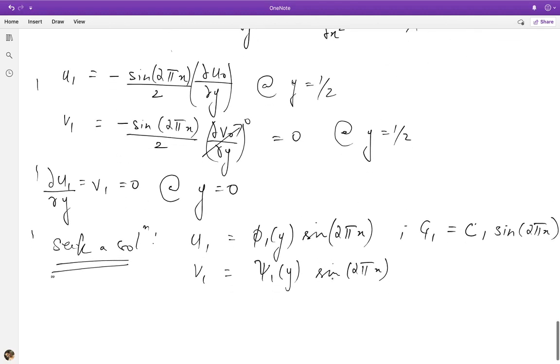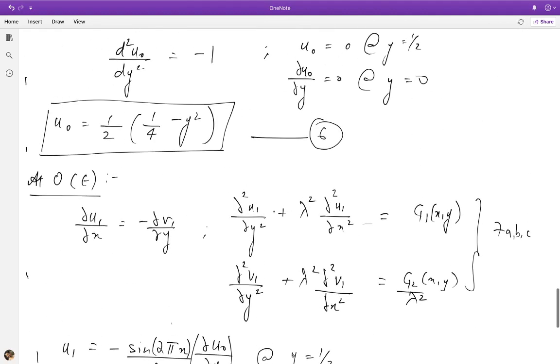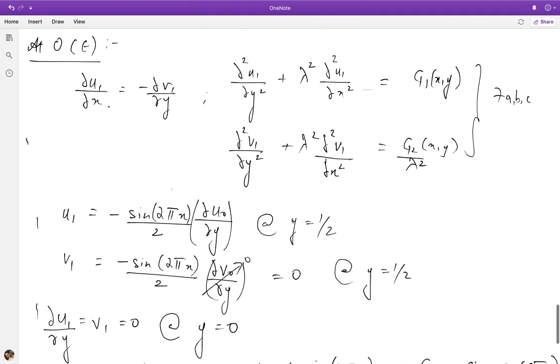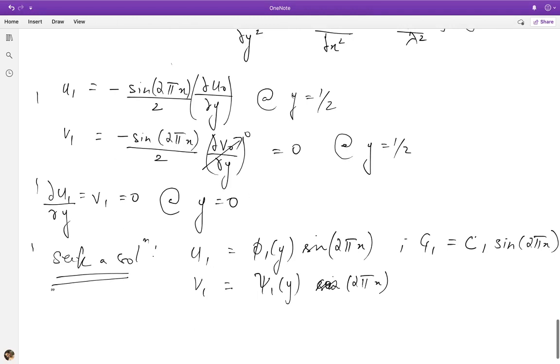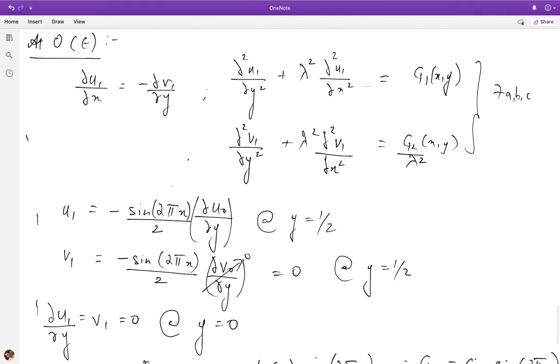Also, v1 has the same periodicity, but it's not sinusoidal. That's my mistake. It's actually cosine. That follows from the continuity equation: if u1 goes sinusoidally as sine, it's the derivative of u1 with respect to x that sets the dependence of v on x, so it should be cosine. But the best thing to do maybe is not to suggest anything for v1 and let it emerge naturally from the continuity equation. Since we had first decided to solve for u1, we just make assumptions on u1 and g1, solve it, and then we come to the continuity equation and we can directly determine v1 as required.